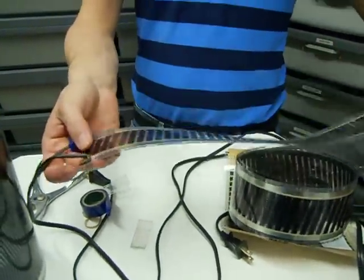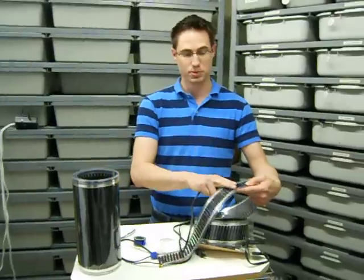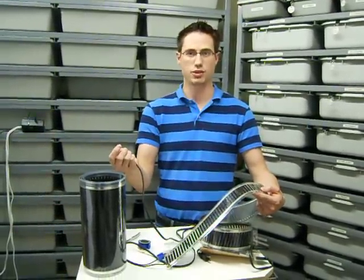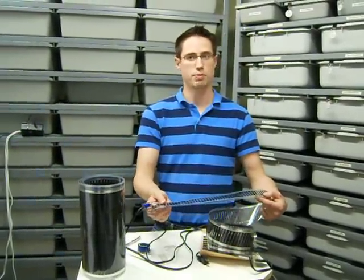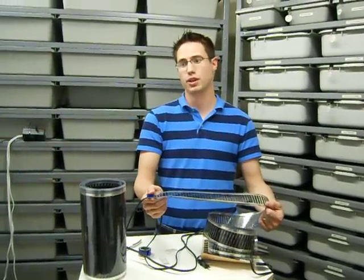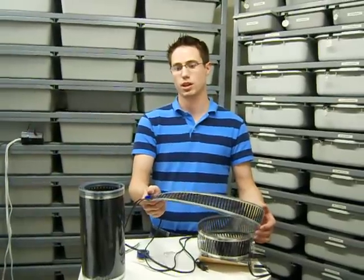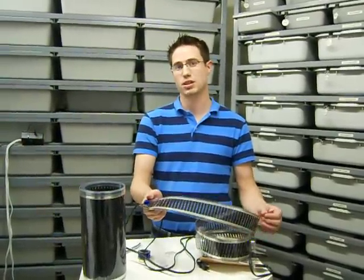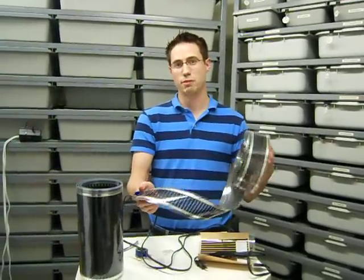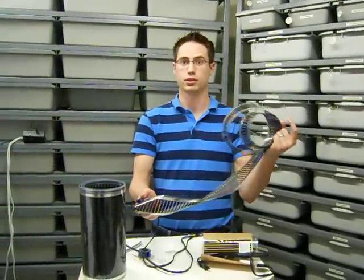Put the FlexWatt on the back of your rack, then hook it into a thermostat with the probe sitting on the heat tape to measure the temperature it's reaching, and you're set. It's a great product — it's not going to fail, it's not going to burn up. The only problem you'll run into is if you cheap out on your thermostat; that's where overheating becomes an issue. Make your investment in the thermostat. This FlexWatt is cheap — about $2 to $2.50 a foot. If you make that investment in the thermostat, this will work forever.